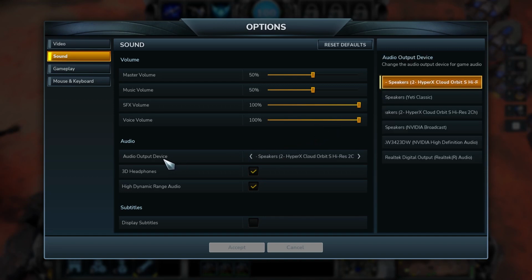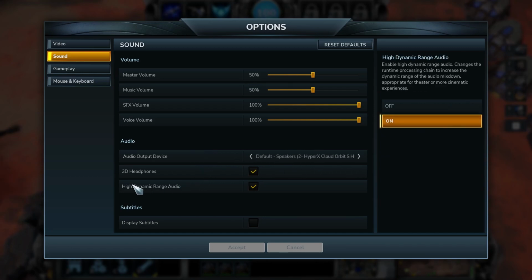Audio output device, of course, it comes down to, you want this to be going to your Bluetooth headphones, you want this to be going to your earbuds, whatever you're using. I'm using a studio sound earphone, so that's what I have it right now. 3D headphones, I do have 3D headphones. If you do, you can check this on.